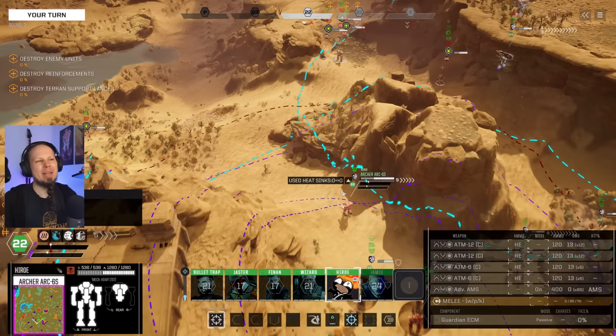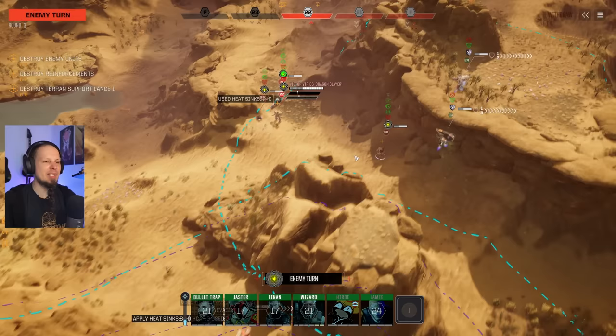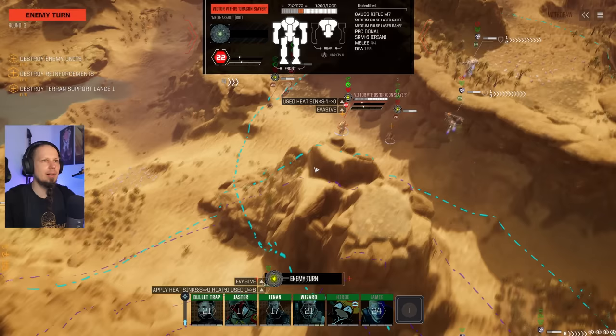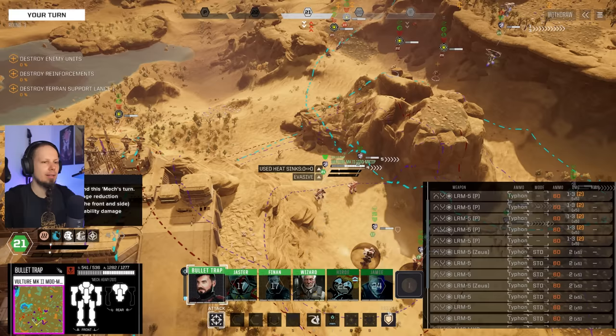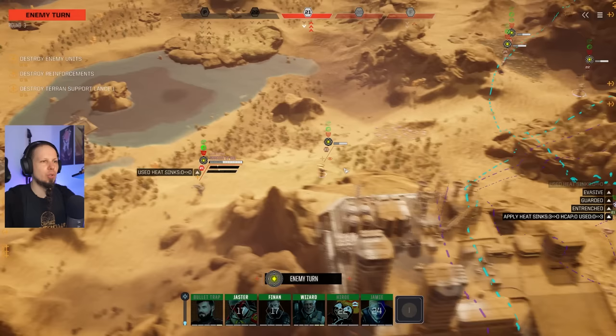Maybe I should have moved and braced. That was maybe a mistake. We'll see. Here's the Victor with the Gauss Rifle. Again, it's a nasty thing to face. Move and brace. Rhymes. And what rhymes is good.